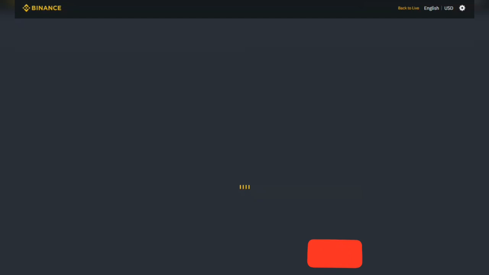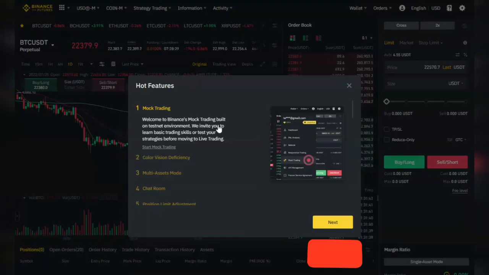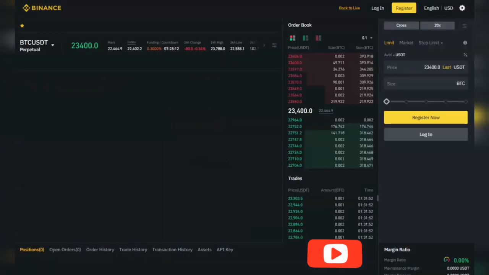All you need to do is just to input your, okay, this is the testnet, it's currently loading up. All you need to do is to input your details, and you'll be able to log into the menu, the testnet. So I'm going to wait a little bit for this to load up. Okay, you can see it's currently loaded up already.